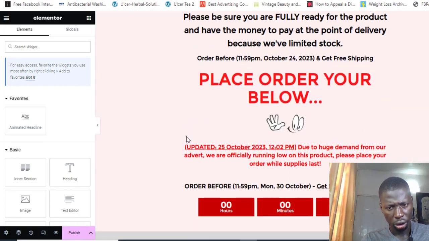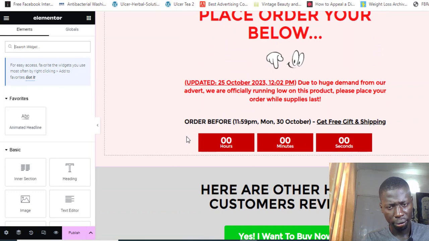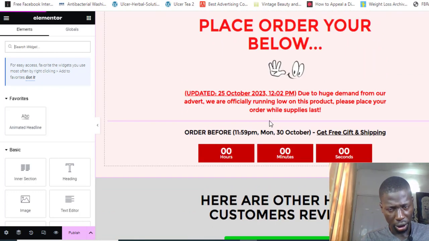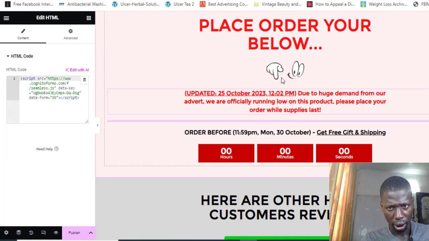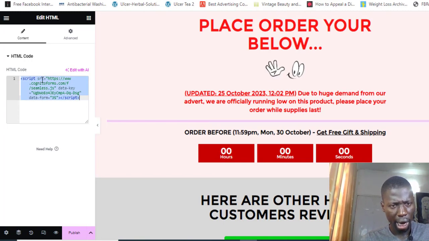There's a provision for that, but if you cannot find the provision for it, maybe you mistakenly deleted it, this is where it's supposed to be, right under this icon here. You're going to see it's very small, embedded here. So you can see this is it here. In the case of you including your own, you just highlight everything here by double clicking on it. Once you double click on it, you can now Ctrl V and paste all the information here.